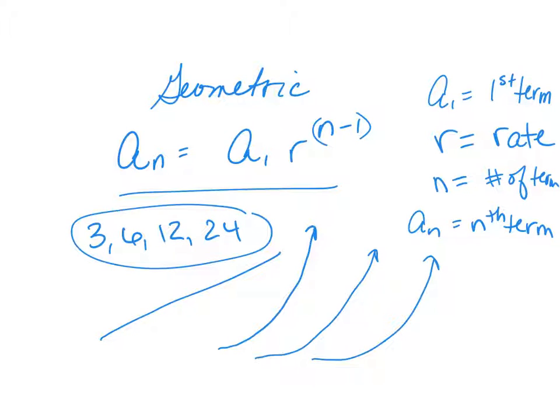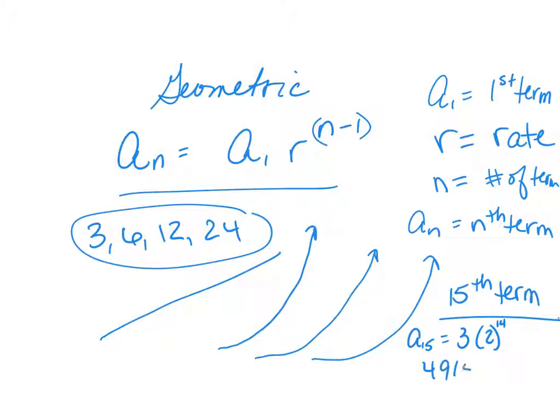With that series above, 3, 6, 12, 24, find me the 15th term. Let's see if you all agree. The 15th term is, you're going to take A15 equals A1, which was 3, times 2. Remember, the 2 is the only guy with the exponent, so put it in parentheses. 2 to the 14th, because n is 15, and 15 minus 1 is 14. And you should get 49,152. So if your parents start giving you some money and then every week they're going to double it, it won't take long for you to have some nice cash in your pocket. Week 15, that's like 3.5 months from now. All right? So think about that.